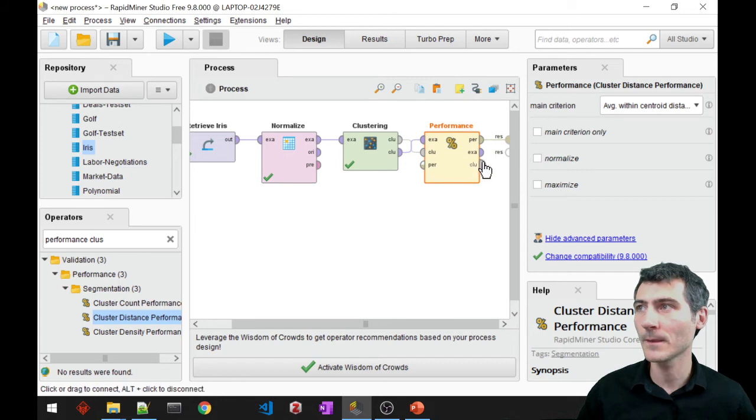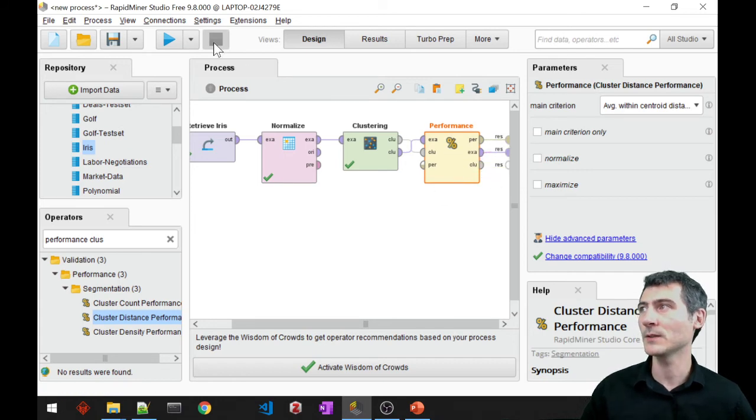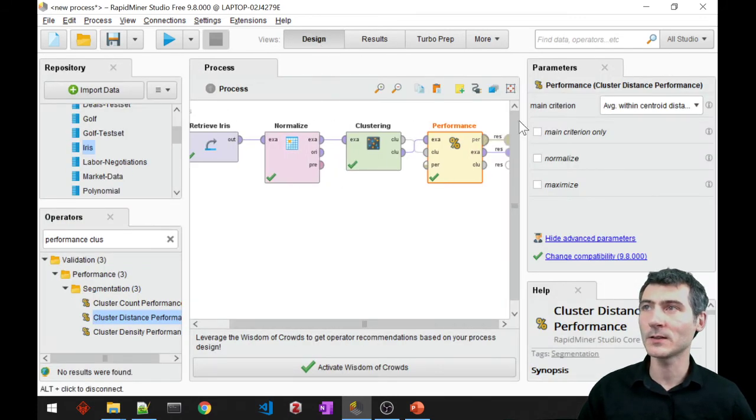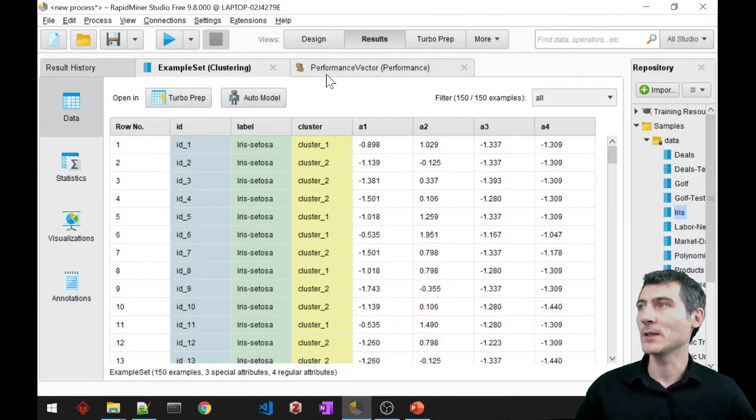And here is my example set as well. So let's go ahead and run this. As a matter of fact, let's set the parameters. We can set several different things, although these are all going to be available in the output. But let's select the Davies-Bouldin. This is a cluster compactness measure, as a matter of fact. Let's go ahead and select that, and then we should also normalize the outcome. So let's see.